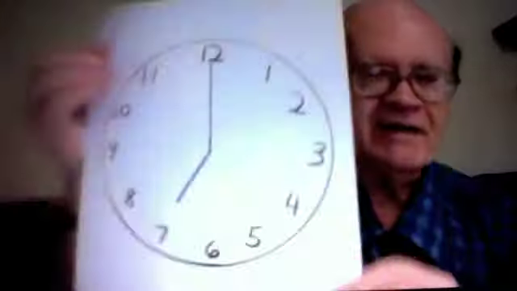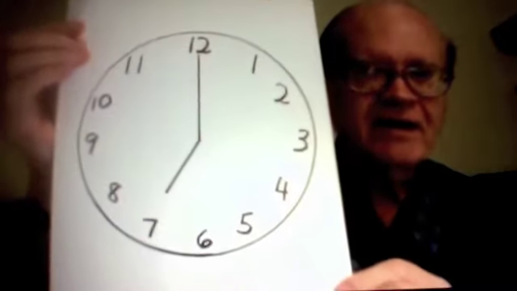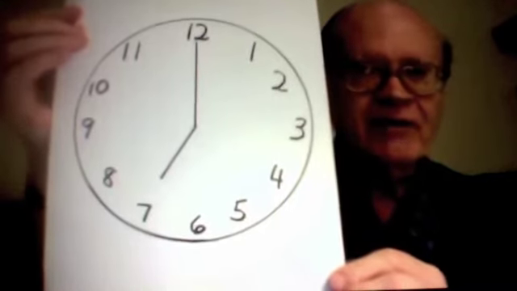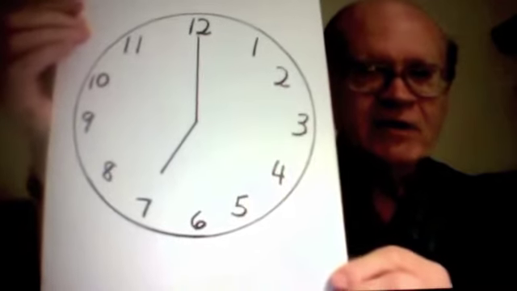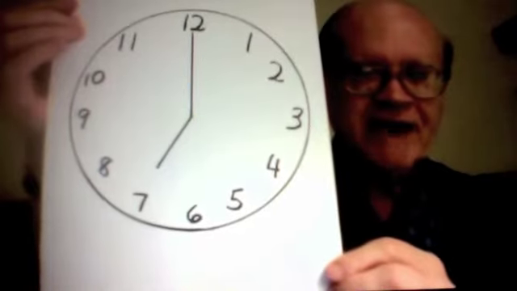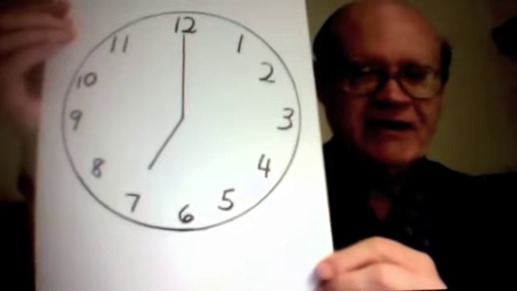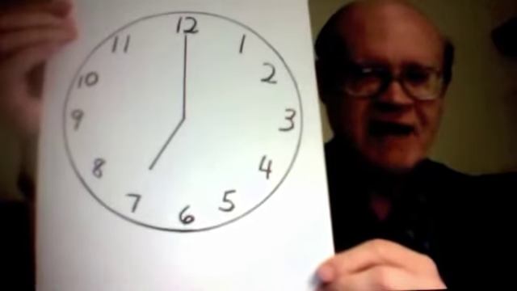In this challenge, we start with this time of day, exactly 7 o'clock. During the hour to follow, the 7 o'clock hour, there are two exact instants when the two hands will form an exact right angle. That is a 90-degree, a square corner angle. And the challenge is, what are those two exact times? Here's my solution.